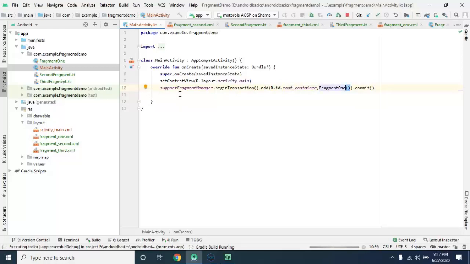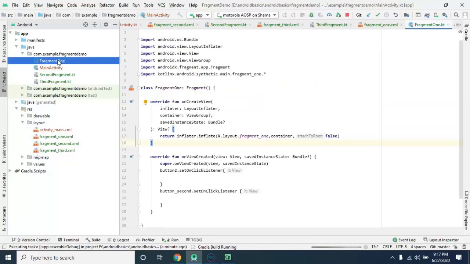So this is one way, using programming, and another way is using XML. I will show you that as well, but first we will complete the functionality of our fragment one button click.